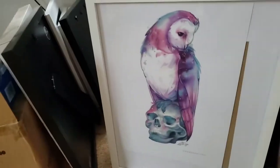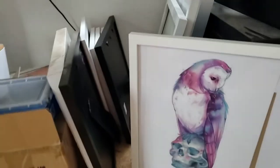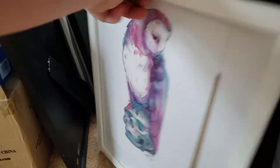The other reason is that a lot of my frames are broken, and I haven't really been wanting to go through them. Like this one that fell apart. The artwork in this slid out, and this is the back of it. Vertigo, 2017. I've been avoiding it because I don't want to see all the broken frames. The plastic doohickeys on a lot of them have just snapped clean off in half.